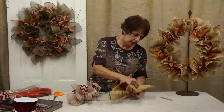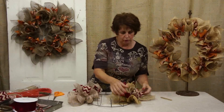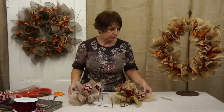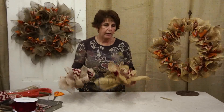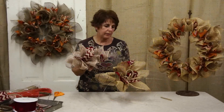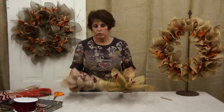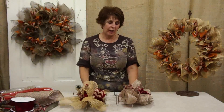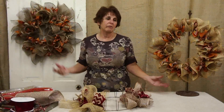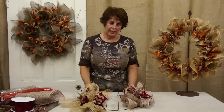You can make these with lots of different colors of burlap and all different seasonal ribbon colors — very simple to do. I think they make great gifts and you'll enjoy making them; they're very fast and easy. So you can see that by gathering your burlap in two different ways, you get two different styles of wreaths. I hope you enjoyed this — I'm Janet from Wavering Ben Franklin. Thank you.